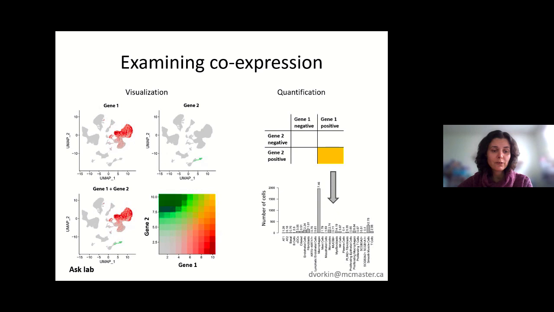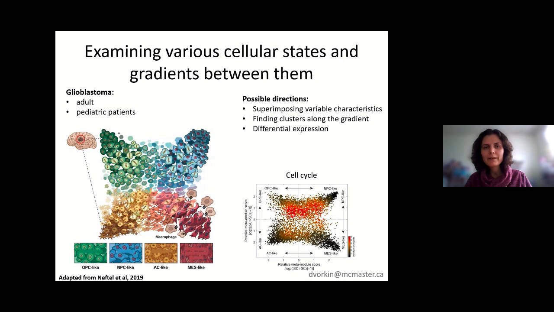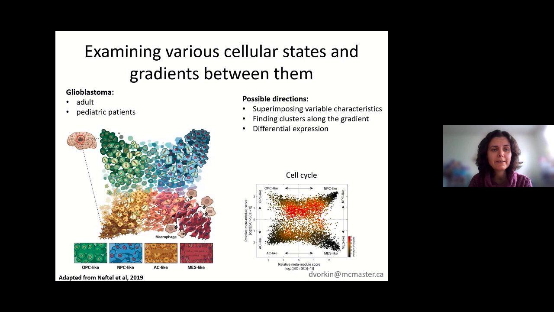Now I'm going to talk about some additional approaches. I don't have examples from our data for them, but they're very interesting and show what else can be done. These are just examples because there are many various approaches and algorithms developed for single cell RNA-seq. I'm bringing this next example from a different field — glioblastoma — but approaches can be universal regardless of the disease they originate from.